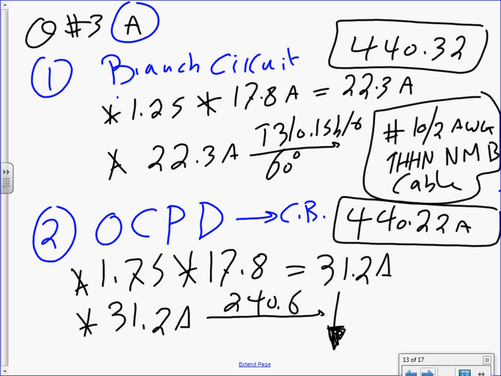They don't make them. You have two options. I always say three options. Let's give you the three options. Number 1, you can custom design a fuse or a circuit breaker, 31.2 amps, and they will be more than happy to do that for you for an arm and a leg. Number 2, you get mad, and I always say you go to the bar and start drinking and get mad at the world because they don't make a 31.2 amp. That's another option too. The third option is to go down. So which option do you guys want to do? The second option is the best.